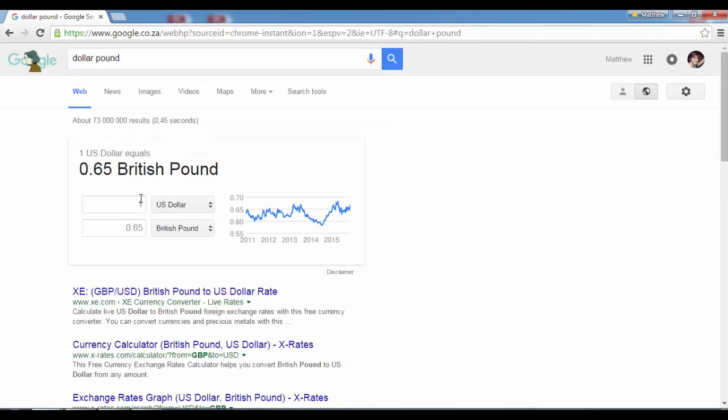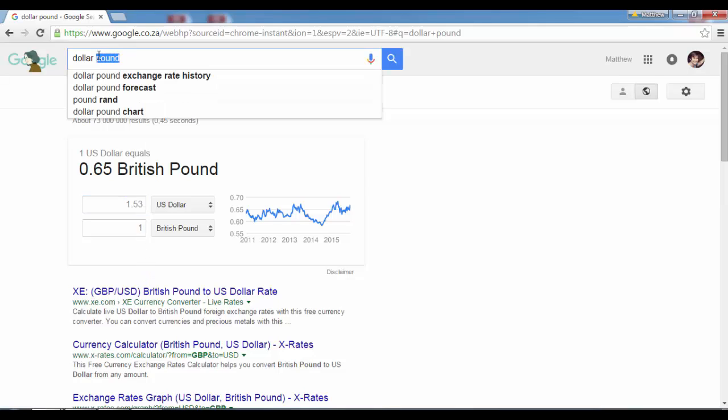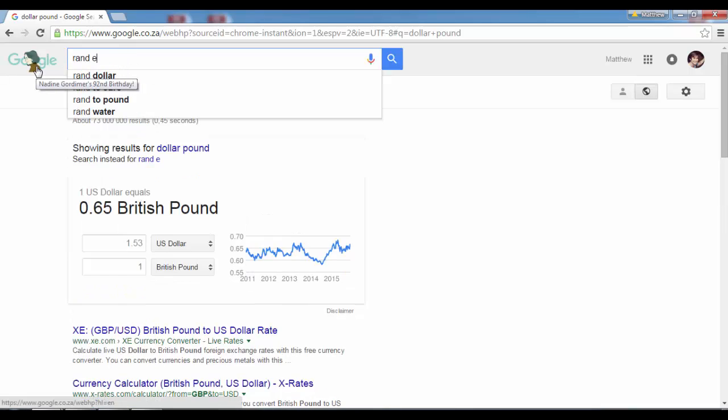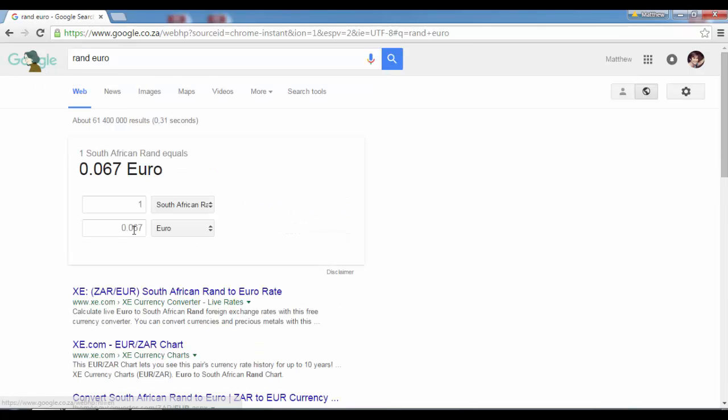What if we were to look at the dollar pound? Here we can see that $1 is 0.065 pounds. This is very similar to what we just calculated. And then we can see that if you had 1 British pound, it's equal to $1.53. And you can do this with anything. You could look at the rand to the euro, which would be fun, and you can see that 1 euro is that.